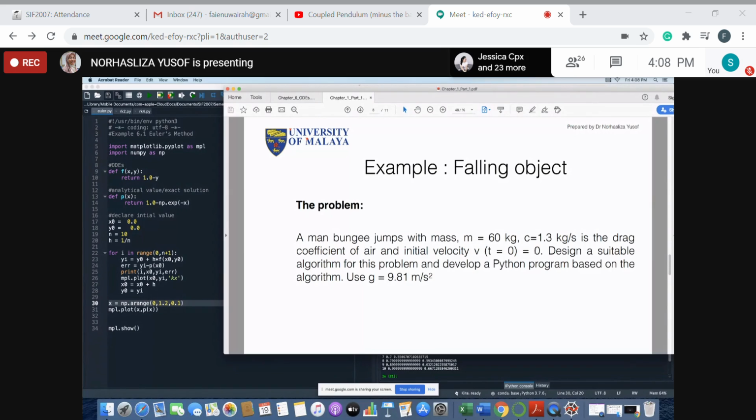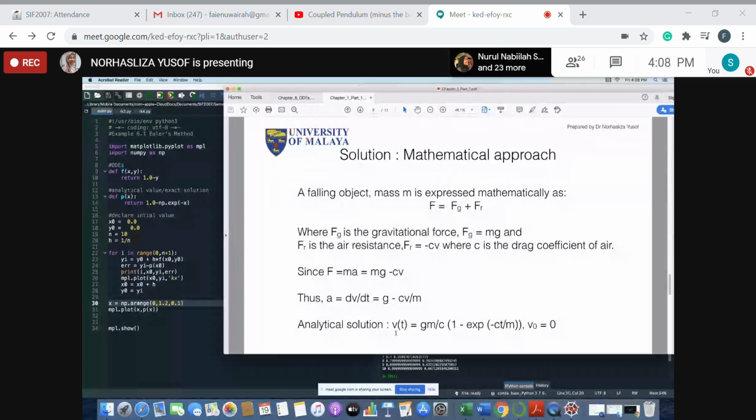If you want to set for 30 seconds or 1 minute or how many hours, you have to carefully calculate your n, because n here will assume the duration of your time. Then your analytical value is already given here, this analytical solution. So you replace your p with your v t, put everything in, and iterate in terms of your t, right?